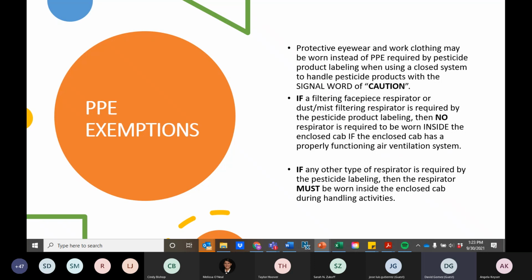PPE exemptions, once again, protective eyewear and work clothing may be worn instead of PPE required by the pesticide product labeling when using a closed mixing system to handle pesticide products with a signal word of caution. If a filtering facepiece respirator or dust or mist filtering respirator is required by the pesticide product labeling, then no respirator is required to be worn inside the enclosed cab if the enclosed cab has a properly functioning air ventilation system. So if an N95 face mask or any type of dust or mist filtering respirator is required inside the cab, once again, it is not mandated. You do not have to use it if it does have a functioning air ventilation system.